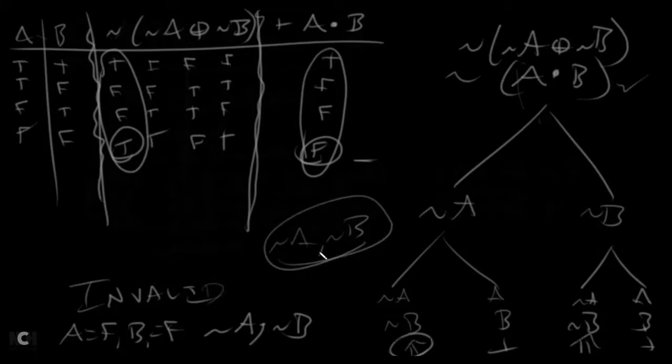And what's the counterexample? Squiggle A, squiggle B. That is exactly what we got with the table. Same thing. It's invalid, and the counterexample is squiggle A, squiggle B doesn't work. That's why there is no rule. There's not a special de Morgan's law that allows you to switch from AND to XNOR.